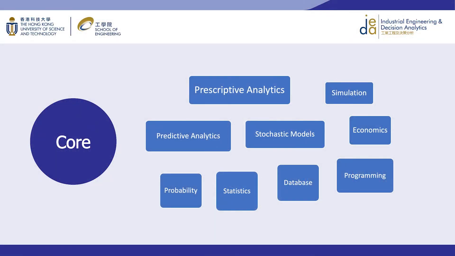The guiding principle of designing the core is to equip our students with a set of portable skills which have a wide range of applications in the knowledge economy. Our core contains a sequence of data-related courses: probability, statistics, and predictive analytics. Probability helps students understand and analyze the randomness in our world. Statistics helps students combine their probability knowledge and data to analyze patterns in real data. Predictive analytics, as an advancement of statistics, teaches students the principles and applications of various machine learning algorithms. This sequence of courses will enable students to analyze data and identify insights from data.